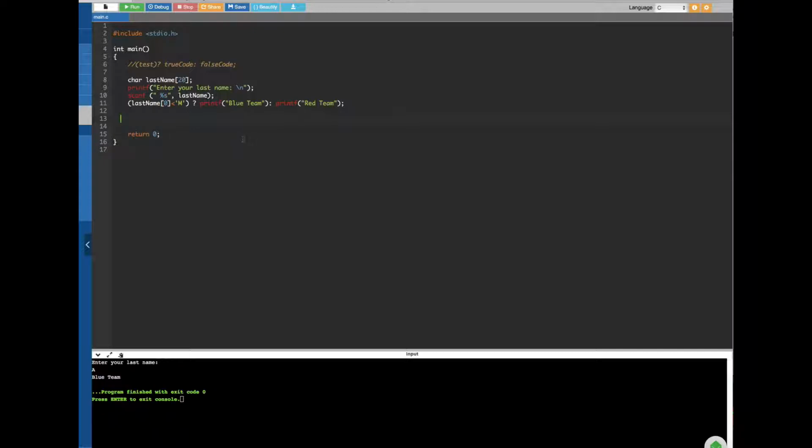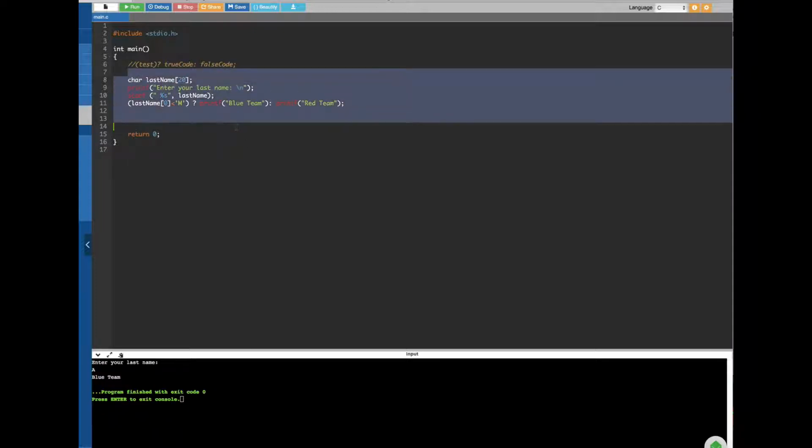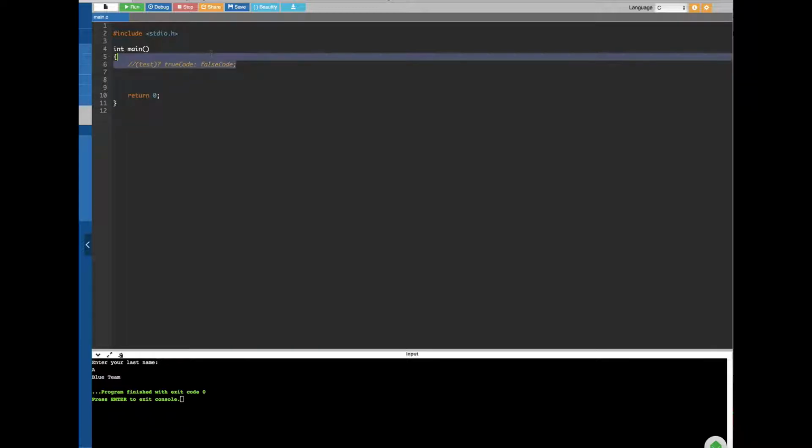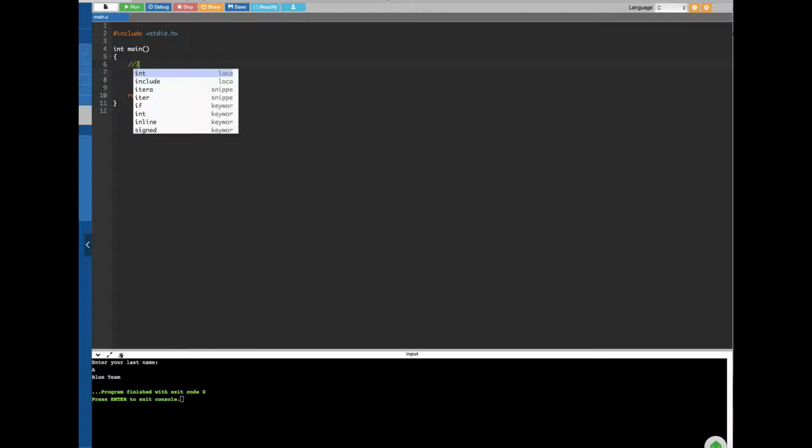Now let's see another code. In this code we are going to do the same thing, but in this one, let's get rid of this one. In the English language, you know that when we have 0 friends, we call them friends. So let's say I have 0 friends. But if we have 1 friend, we call it friend. I have 1 friend. And if we have 2 friends, we call them friends again, right? So this is why the English language is confusing, because it changes all the time.